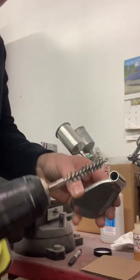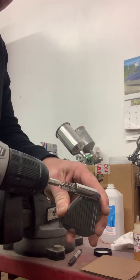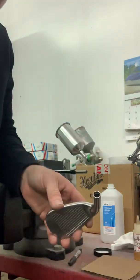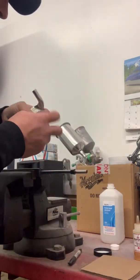You want to get all the old glue out of the head. So I take a wire brush on a drill. Run it in there for a little while. Take some compressed air, blow it out. And then I'll do it again.